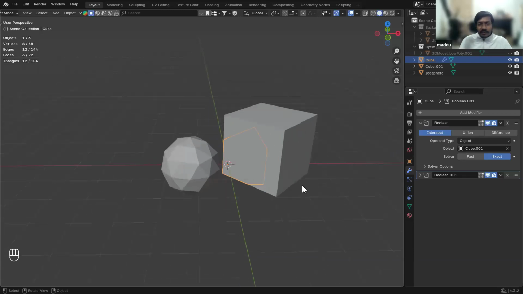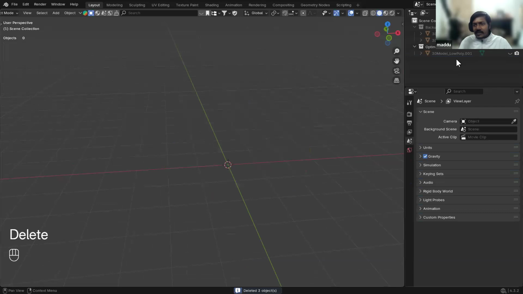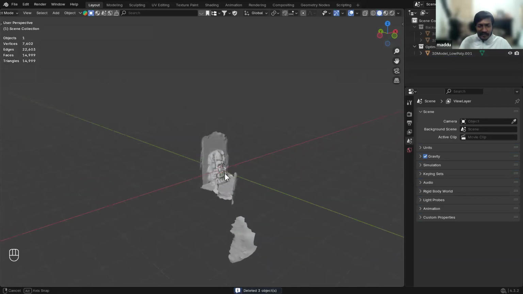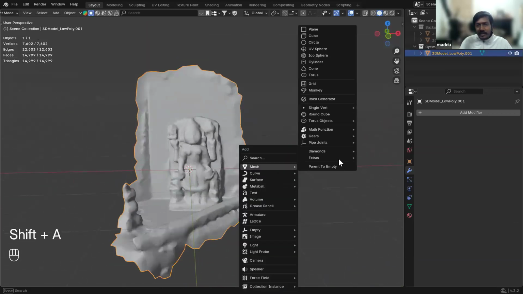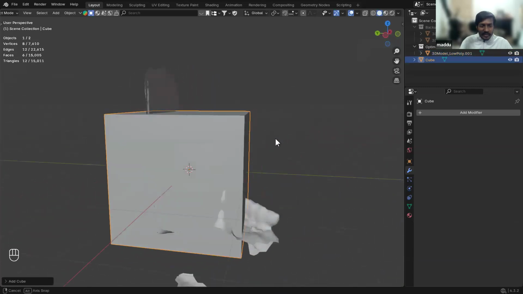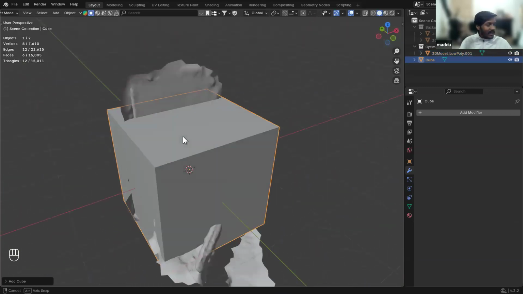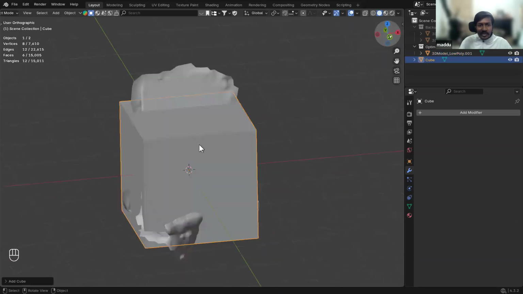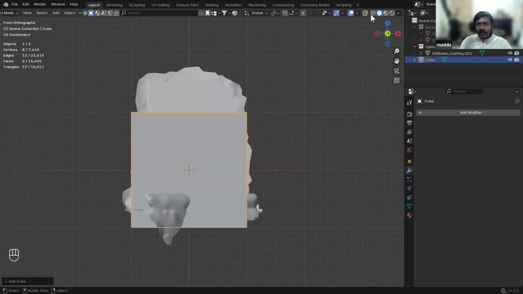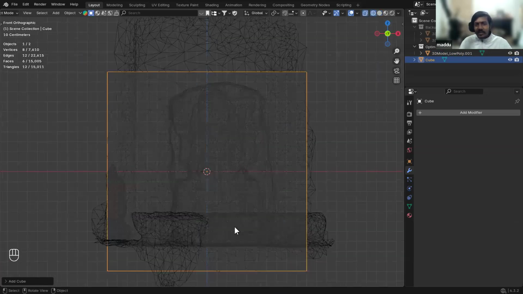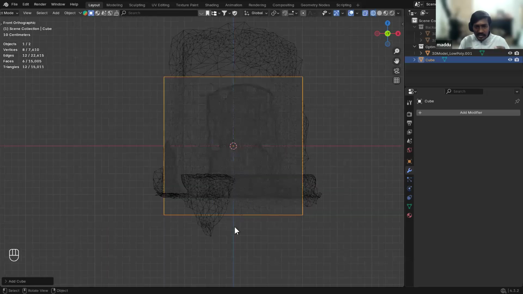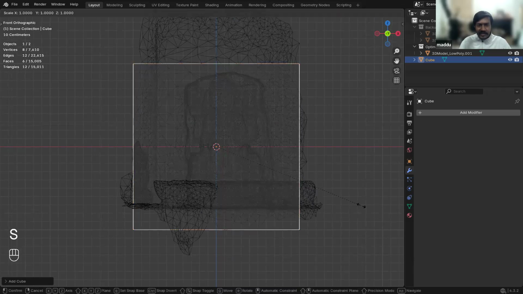All right. So I think we should stop this and then go back to the 3D model that we have. All right. So this is the 3D model that we have. We are going to add a cube. So the cube and the 3D model are intersecting. So let's look at it from the front, and let's go into wireframe mode. Now I will scale the cube in a way that it only occupies the entire artifact. So I'll scale it in the x-axis.